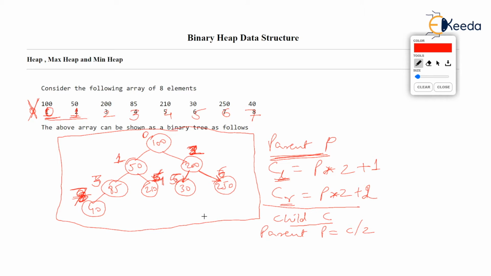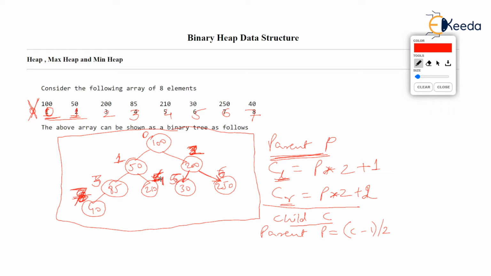And what about child number? If child C is given, C is the child number. Imagine child 7. So where is the parent of this seventh child? If you do 7 by 2, remember, you will get 3. 7 by 2 is 3. Okay. But you observe, where is the parent of node number 4? If you do 4 by 2, you will get 2 as the answer. But second node is not the parent of 4. You observe the formula that will be applicable now. The formula for parent will not be C by 2, but the formula will become (C minus 1) by 2, isn't it? (C minus 1) by 2.